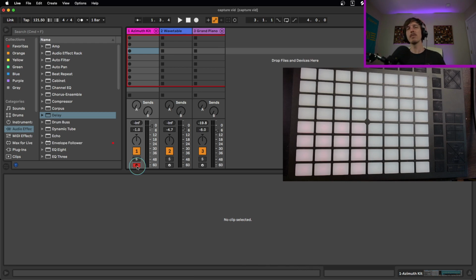The other thing that I think is really important when it comes to using capture is that it's very, very efficient. If you're looking to maintain momentum when you're writing music, you can write a lot of stuff really quickly and just go from one idea to the next, to the next, to the next, without a lot of stress.